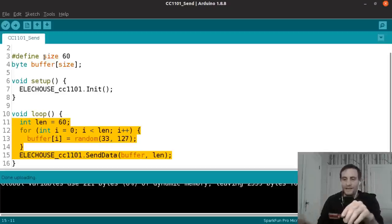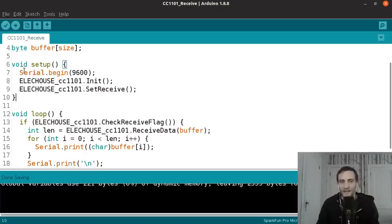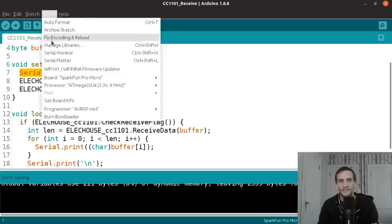So now I'm going to write some code, or I've already written it, but I'm going to show you how I'm going to receive this data. So here's a program that I've called cc1101receive. And similarly, it includes the elechouse library, allocates a buffer, but this one in the setup, I'm initializing the serial connection. So I'm setting the baud rate because that's what I have the Arduino IDE configured to right now. And basically this will let me open up the Arduino serial monitor.